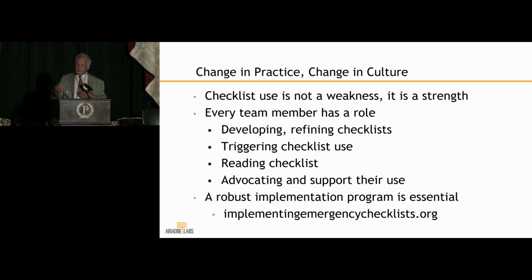And this is not just for us to internalize, but we need to share that with those around us, so that when you pull out the checklist, the reaction is not, oh, that guy must be a complete moron if he needs to refer to a checklist. No, that's best practice. So let's try to get there, and thank you for your attention, and I guess I didn't do too badly.